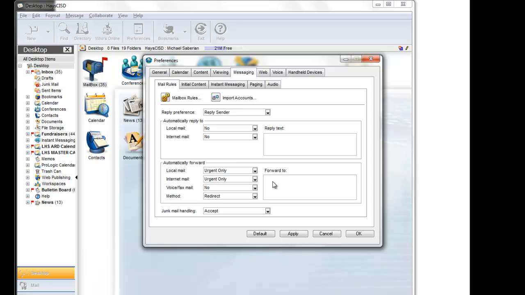I'm actually going to say your number at txt.att.net, because I'm actually not with AT&T and your number is obviously not my number. And then I'm going to click OK.